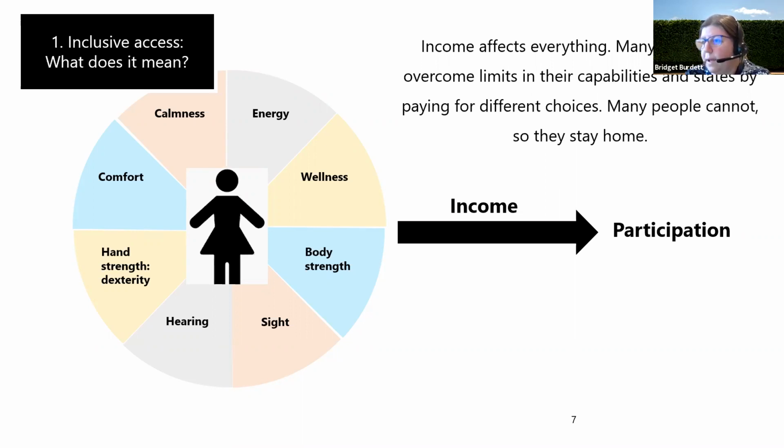So that's why, even though we're talking about transport and the built environment, considering people, their capabilities, their states, their employment status, and their income is really important to justify inclusive access design decisions, because it can, like I say, have a real impact on whether people can ultimately participate. Because the more choices you give people that don't cost them money or cost them very little, then the more likely they are to overcome the other challenges in their life.